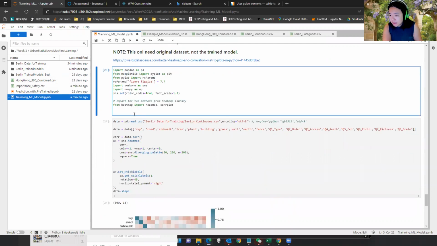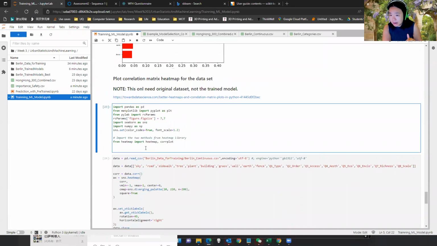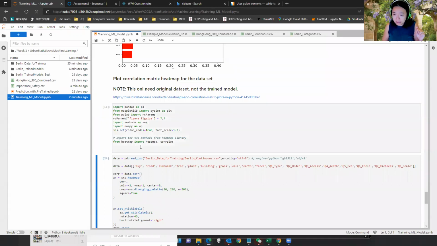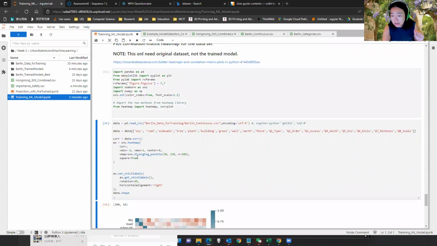So this is a very important graph, and a correlation matrix heat map is an important tool that you can apply with minimum coding ability. Basically, you only need to give it an Excel sheet, and it's able to find correlation heat maps between all the columns. First of all, let's import data.